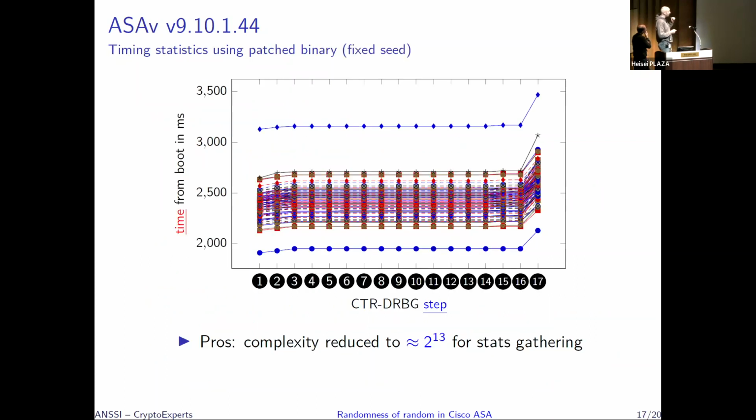So what you see here on the picture is the timing values which are provided at each generate call. You have quite a large amount of volatility for the first value, which is the boot time during the instantiation, and we see that every time the firmware boots, we have the same pattern. The pattern shows that between the different calls to the generate, we do not have a large variation between the time values that are passed to the generate. So we are in a good position to emulate that and to reduce the complexity.